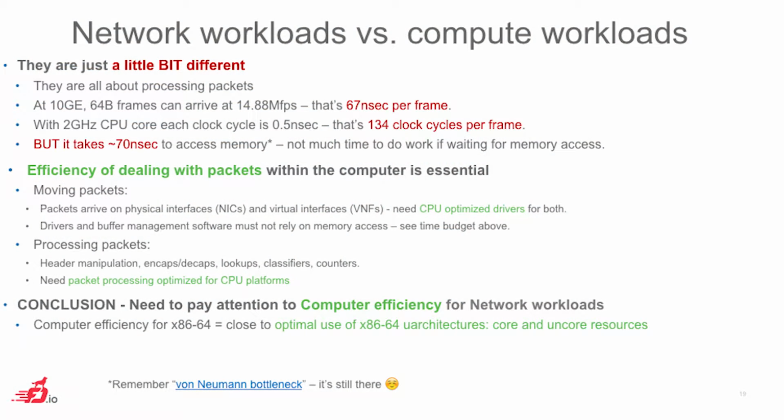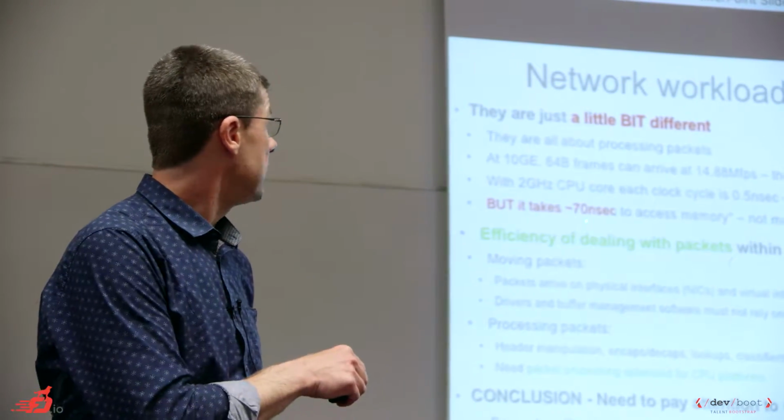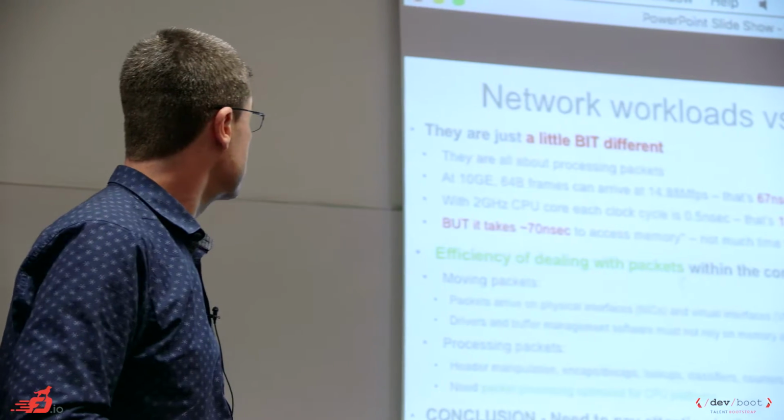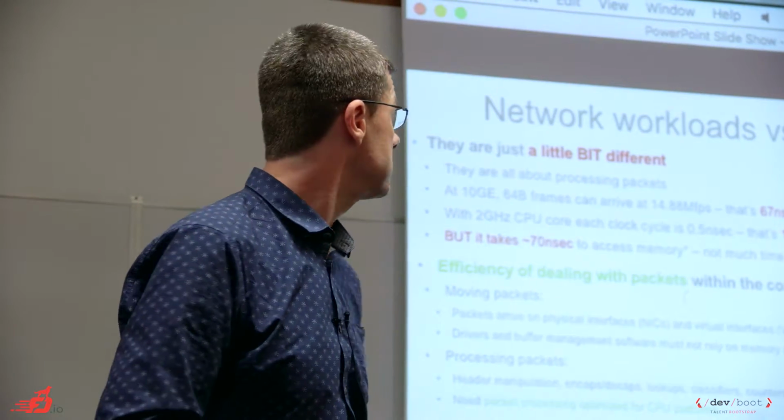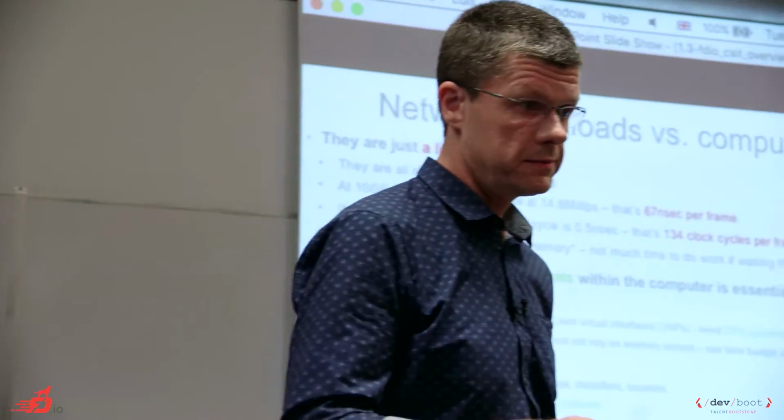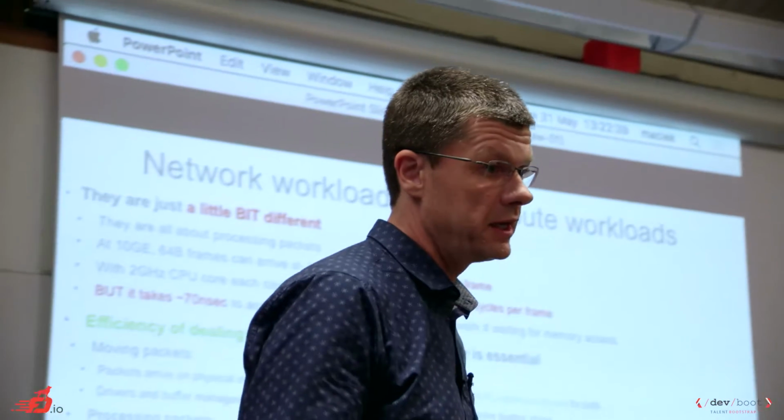Daniel has already covered the difference between network workloads versus compute workloads. When I started to work with VPP 2 years ago, from the user perspective, the first thing I discovered is that the way VPP or any packet processing application works, or should work, is quite different from a compute application, because it's all about packet network I/O, and the budget per packet is nothing. As you can see here, on 10 gig it's 67 nanoseconds per frame, whereas accessing memory on Haswell is about 70 nanoseconds. So you need to pay a great level of attention to how cache optimized the software is, and basically count the clock cycles, which is not always the case for compute workloads.